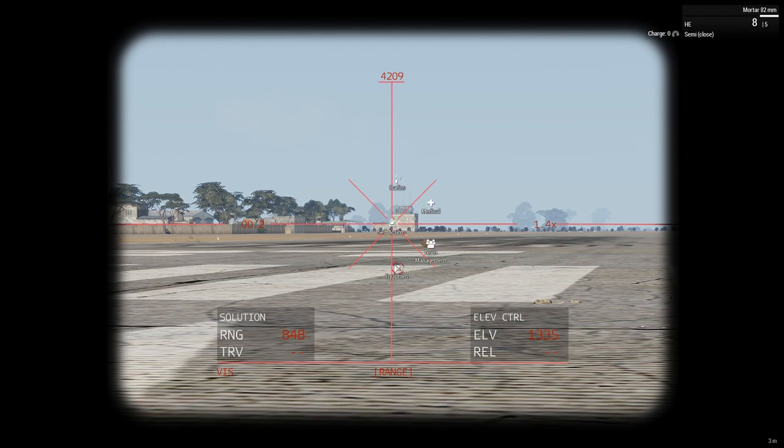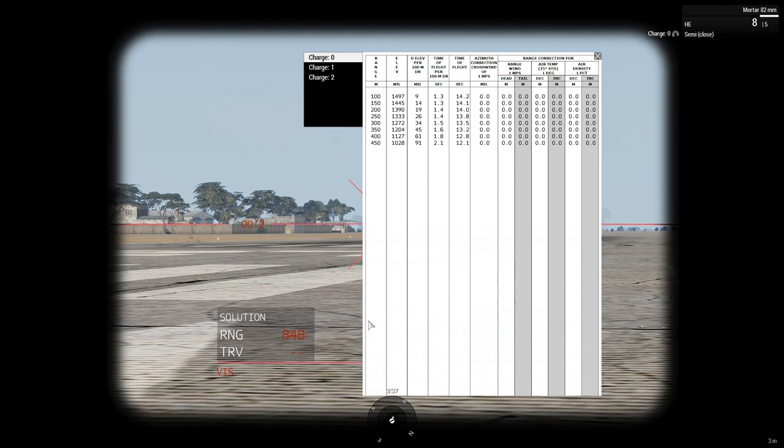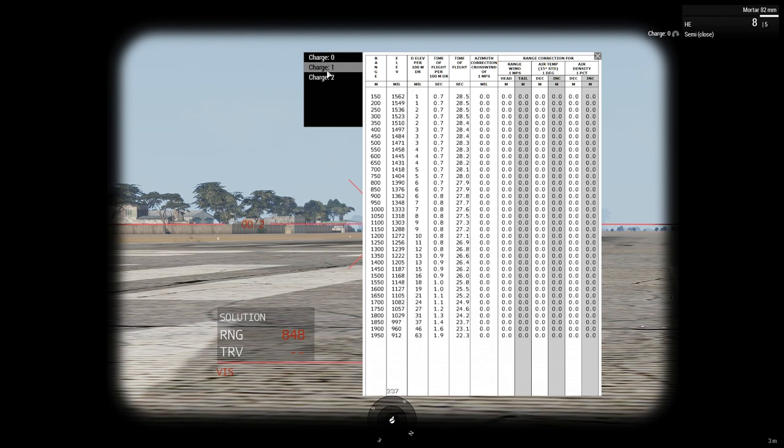In order to do this, you're going to open up your 82 millimeter range table. You have three charges on the left hand side here. Okay, three tabs. As we can see, charge zero only goes up as far as 450 meters, which means we'll go to charge one. Charge one gives us an option for 850, okay, and we know this is the chart we're going to want to use. Okay, so 850 meters, you're looking at an elevation of 1376.